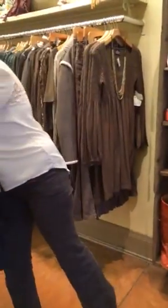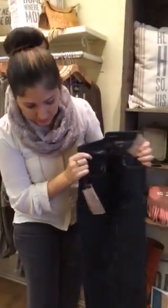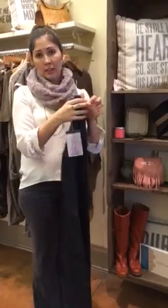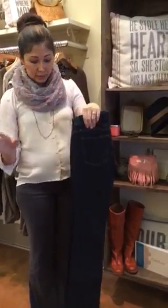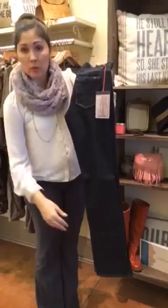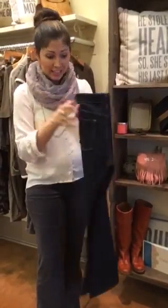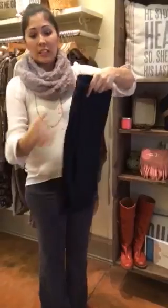These are Stacy's very favorite non-skinny jean. If you haven't tried these on — some of you have asked for a straight leg — we're definitely going to try and get you in these. Everyone that's put them on loves them. They're pretty much a straight leg, and if you want to tuck your boot underneath to have it showing, they're just really flattering. My fiancé loves them, Stacy raves about them. They actually stopped carrying them for a while and we begged and pleaded, and they're back — so we have them too.